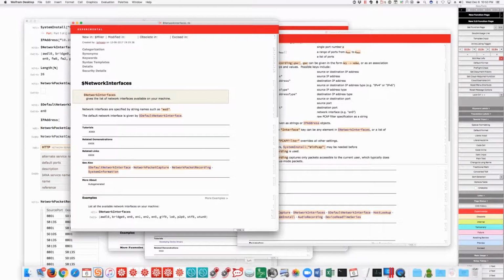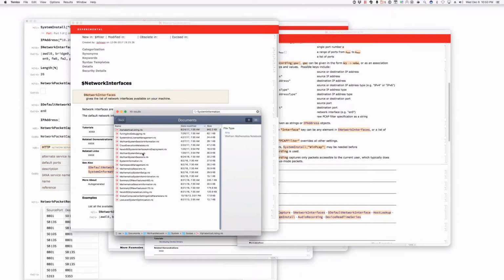Let's take a look at the appropriate guide page, to see where system information is. System setup.